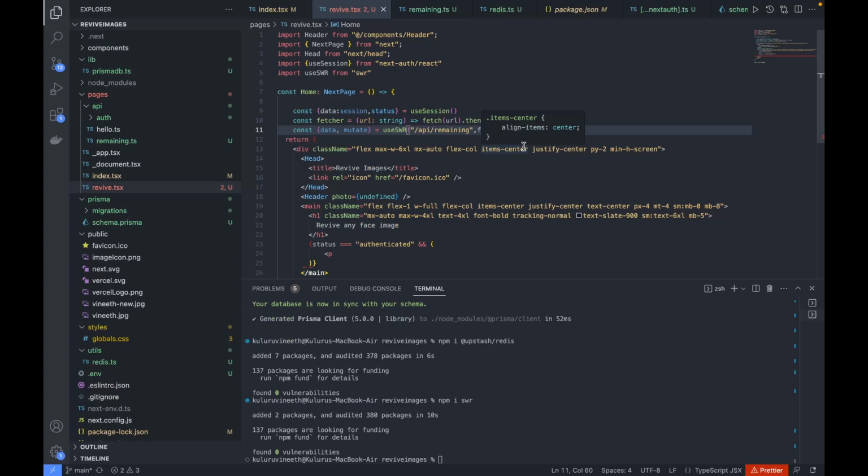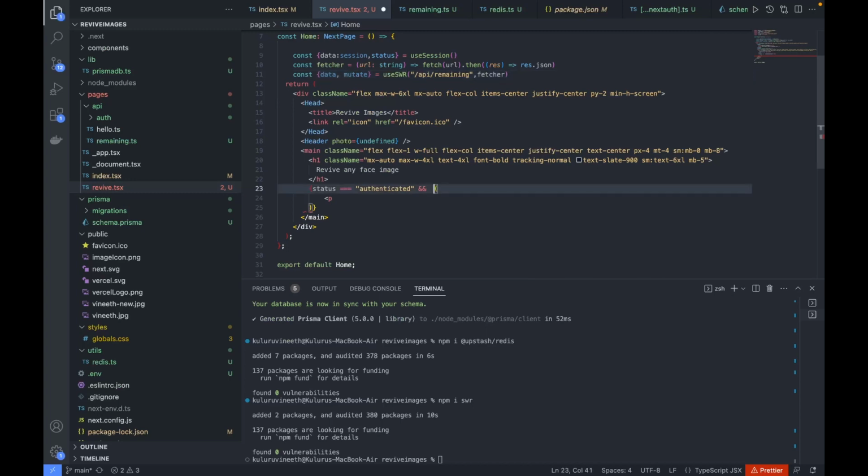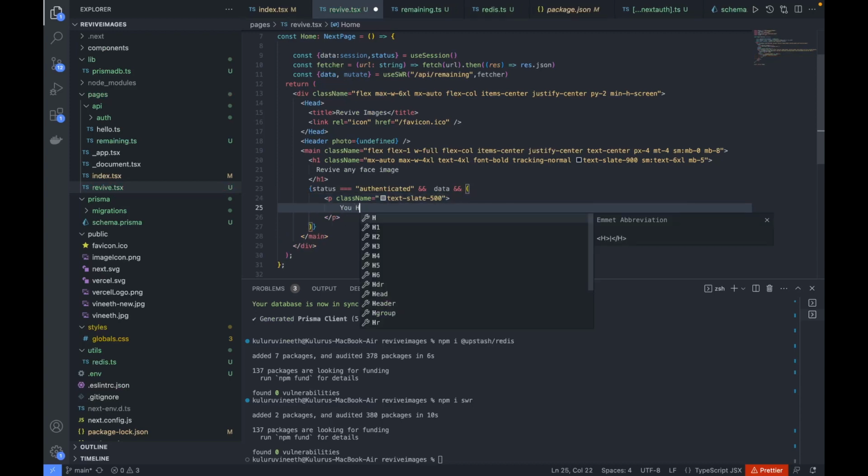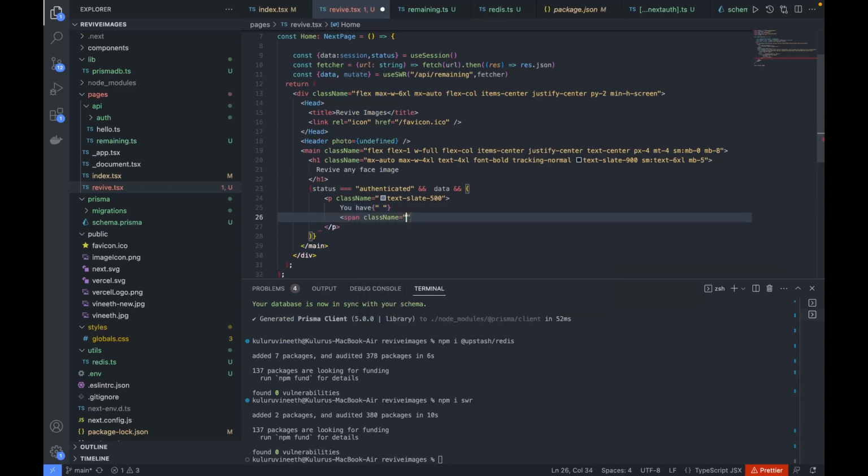Now depending on that we are going to display the data. So here if the data is not null and if status is authenticated, we are going to showcase this. Here, a paragraph, give the text style as text slate 500, and the text as: you have some space, and inside the span I'm going to make this semi-bold.